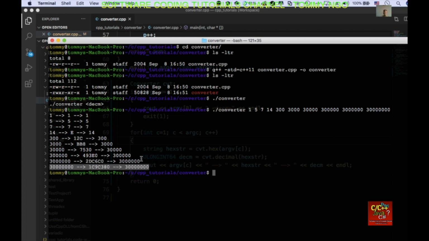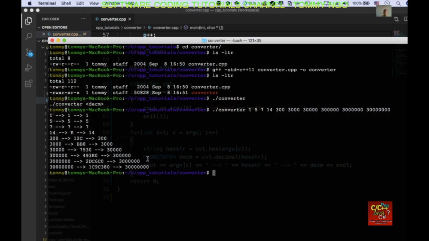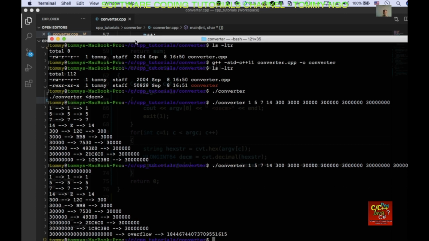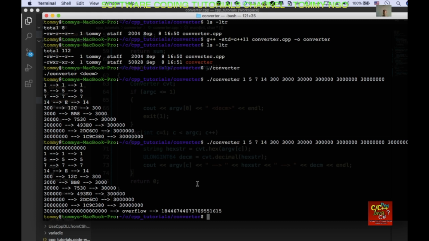You can look at a Microsoft calculator and compare the example, and you should get the exact output as expected. And if you enter a pretty large number, like 3 and so many zeros, you should see some kind of overflow. And here the overflow is telling us that this is the biggest number that it can receive without getting an overflow.